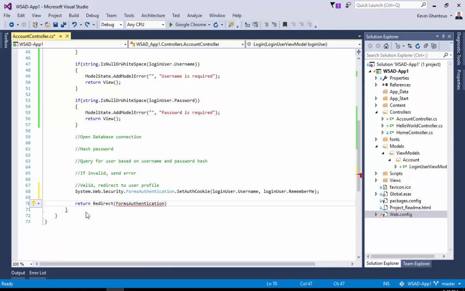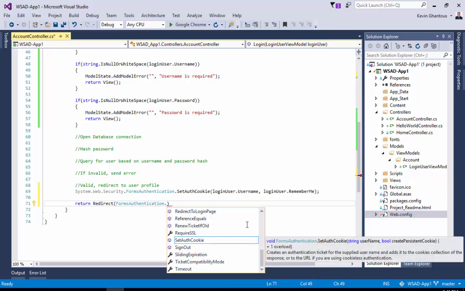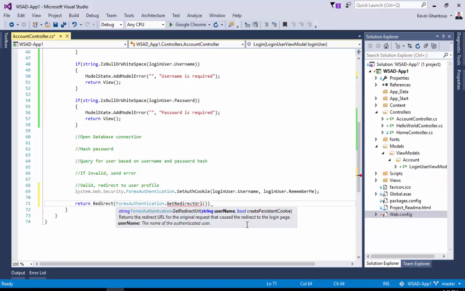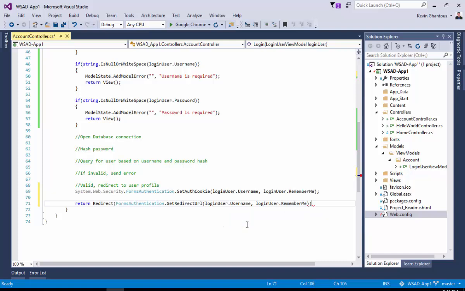So I'm going to add the using statement here, and then I can simply do .GetRedirectUrl. And GetRedirectUrl requires loginUser.Username and loginUser.RememberMe. So we'll go ahead and use that.